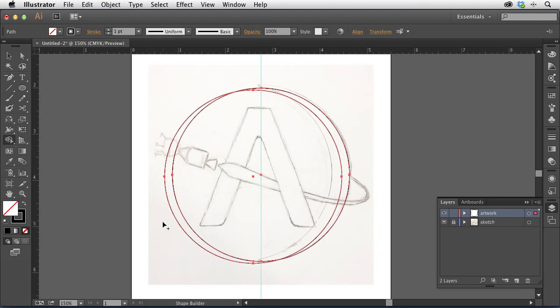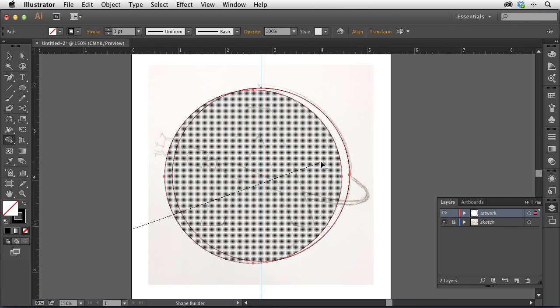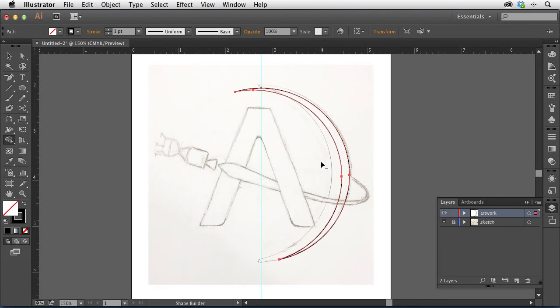So you'll notice that by default I have a little plus sign here. That means as I drag over objects, they're going to be combined, added, or united together, which is like Pathfinder Unite. But I actually want Pathfinder Subtract. I want to remove parts of this artwork. If I hold down my Option key, that changes the plus sign to a minus. Now if I click and drag, anything that I draw over gets subtracted, like Minus Front. With a simple click and drag, I've removed the parts that I don't need, and now I have just this one part of the moon itself. So that's the first part of the shape that I'm going to work with.